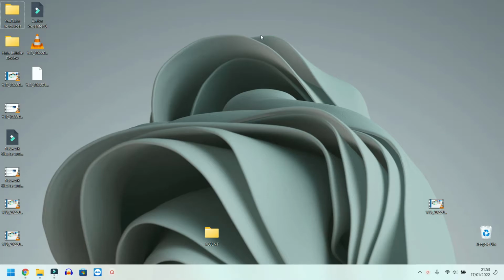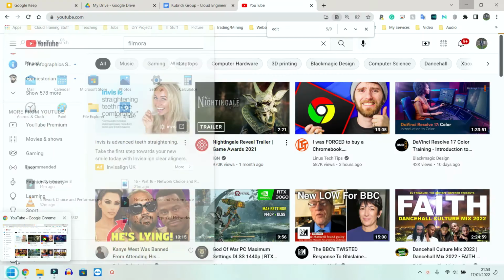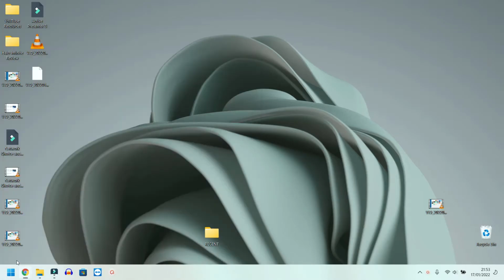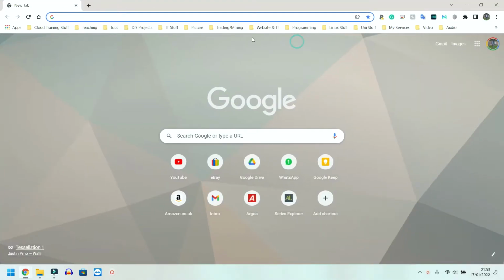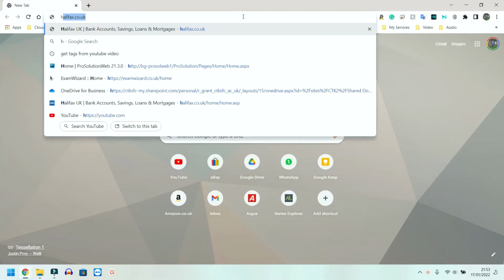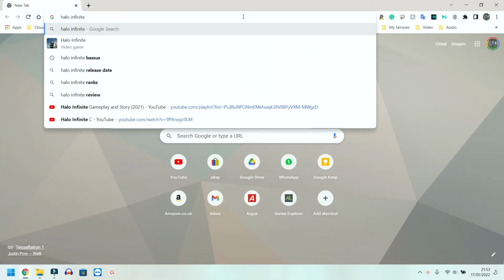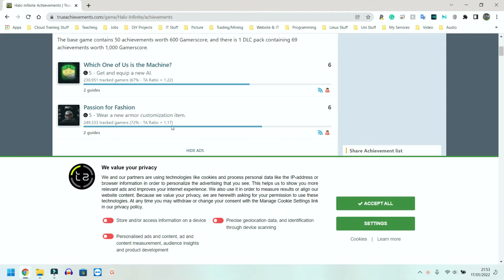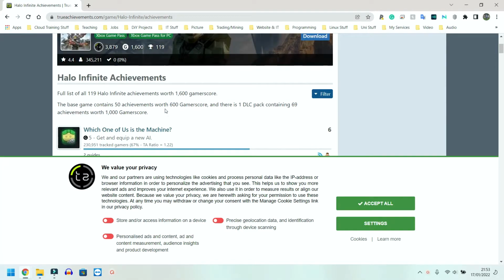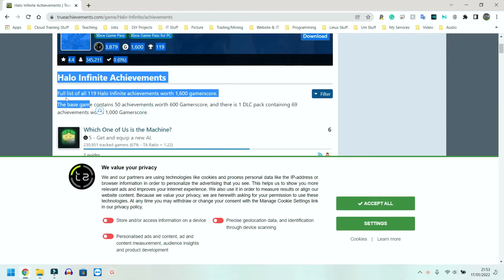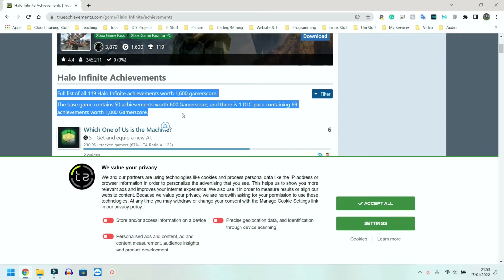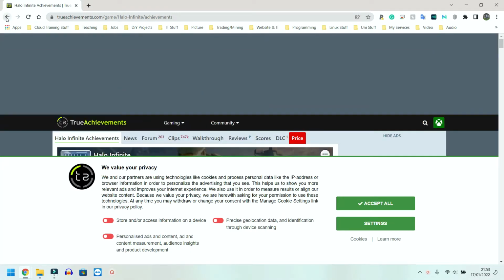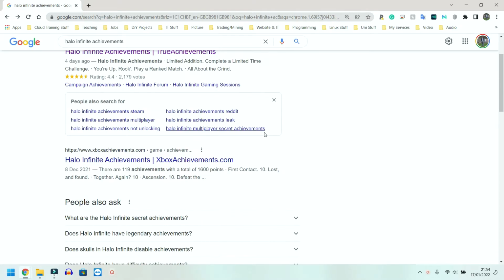Hopefully, testing. Let me right click on my screen, go to refresh. Let me open a Chrome tab. Let me Google something. Let's say Halo Infinite achievements. Just doing something random here, okay? Just so you guys can see the screen recorder working. So let's say you wanted to highlight something for a student. You simply highlight it just as you normally would. Right? Video being done.